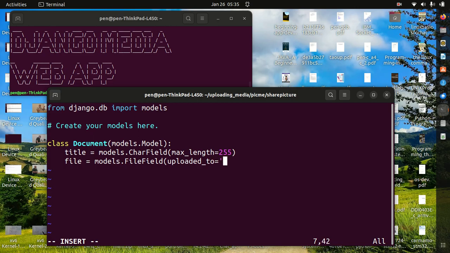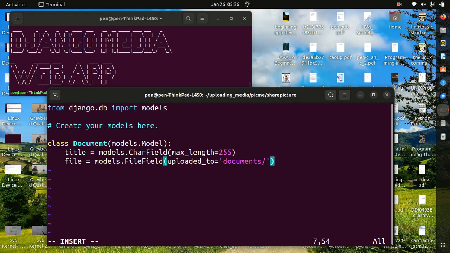I'm going to give the name of the directory that Django is going to create for us as the path to where our uploaded media will be stored, so that it can be uploaded by the server itself to the website. We can call it anything we want, but let's use documents because it makes sense. I'll put a slash at the end because inside this is where the picture is going to live. Close the single quote and close the bracket.